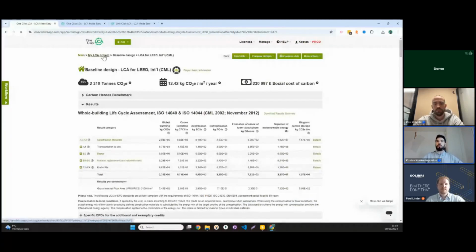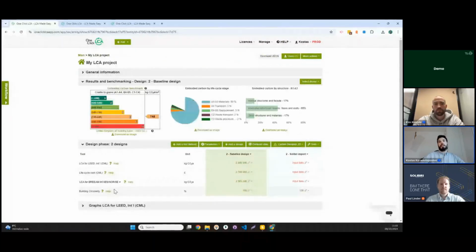Yeah, so this was it for the LCA. Also in my design, I have here a circularity tool and a life cycle costing tool. So I got directly also data for this type of analysis at once. Yeah, you can go to tools and see those. You can try out the integration on your own with a simple OneClick LCA trial, or if you have a business license or higher, you can also give it a try.